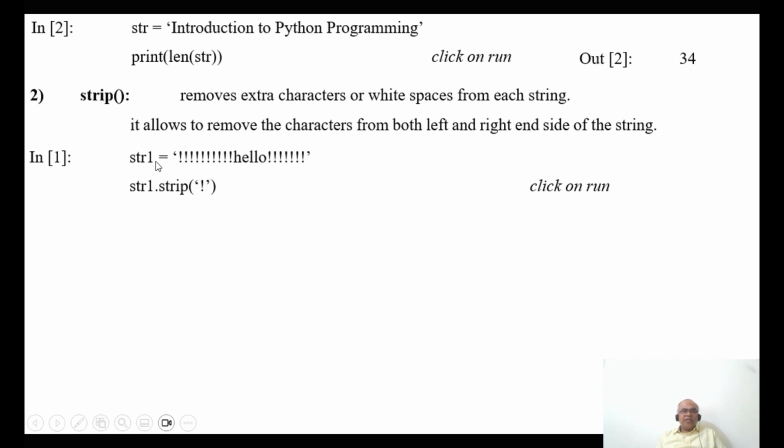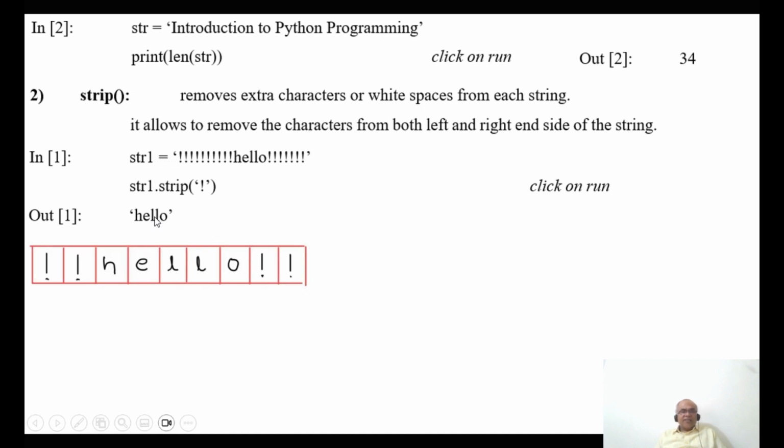So it takes this entire string, dot strip. What do you want to strip? I want to strip the exclamation character, which is what I am giving here. The output is going to be just hello, because it removes it from both the left and right hand side of the string.